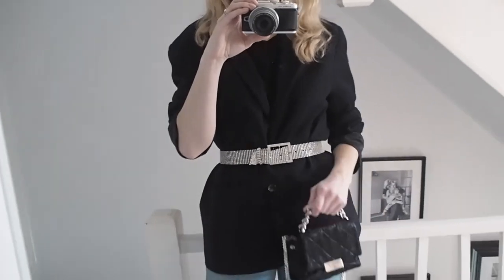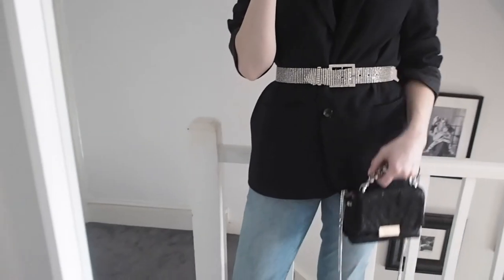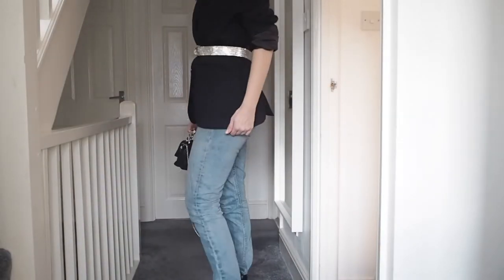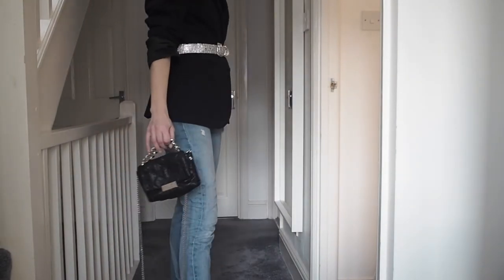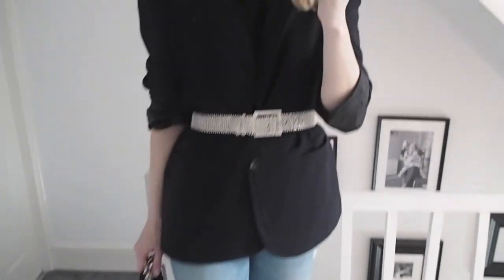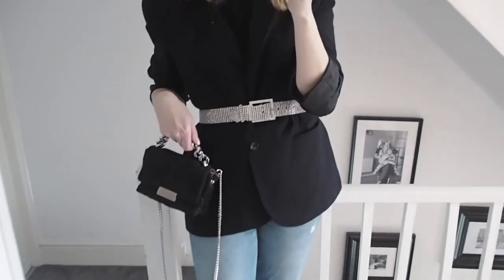Look number nine might actually be my favorite. I paired the ankle boots with the jeans, just a black t-shirt, used the belt — see how it dresses things up — grabbed a bag with silver hardware, and this is just super easy and very chic. You really can't go wrong with something like that. It's one of my favorite things: belted blazers with different trousers, jeans, even over a dress. Very simple. Maybe nice with some black or silver sunnies. As you can see, you can create really nice looks with a capsule wardrobe as long as you pick the right items and stay true to yourself.